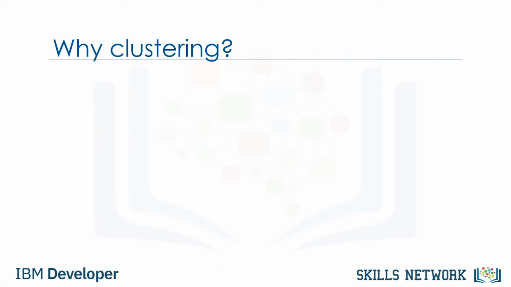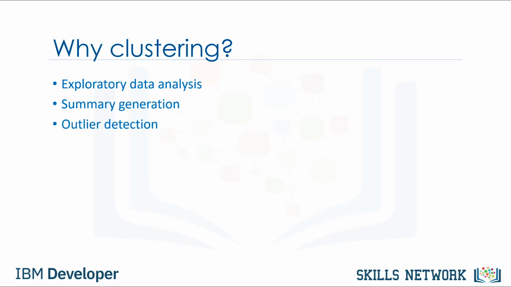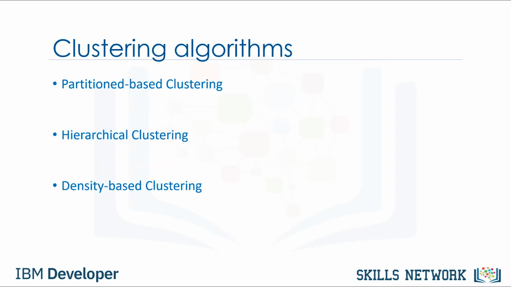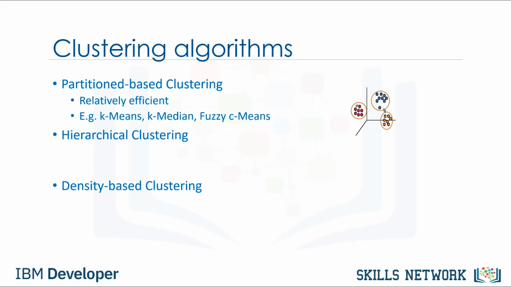But generally, clustering can be used for one of the following purposes: exploratory data analysis, summary generation or reducing the scale, outlier detection, especially to be used for fraud detection or noise removal, finding duplicates in datasets, or as a pre-processing step for either prediction, other data mining tasks, or as part of a complex system. Let's briefly look at different clustering algorithms and their characteristics.